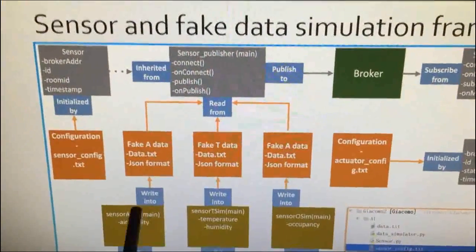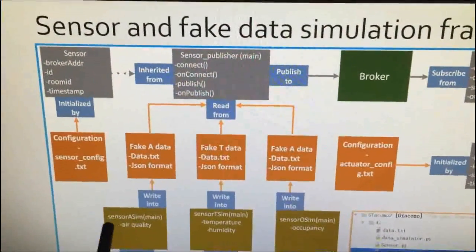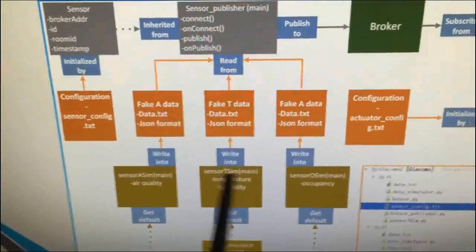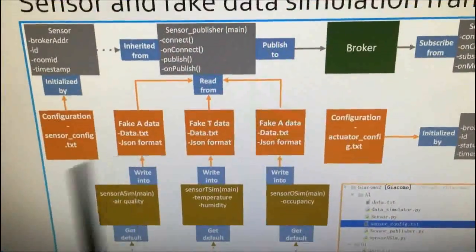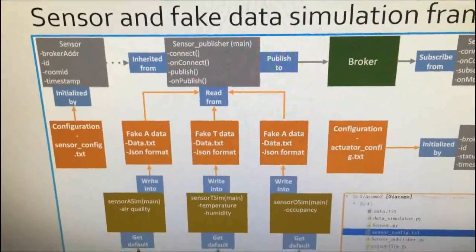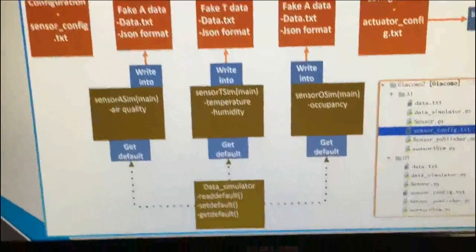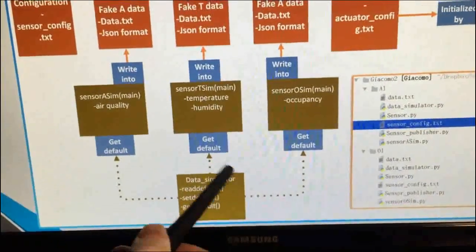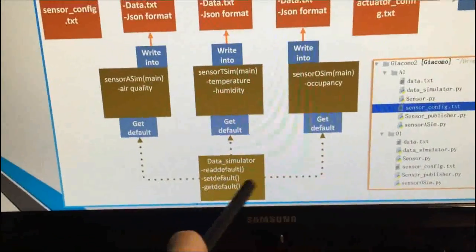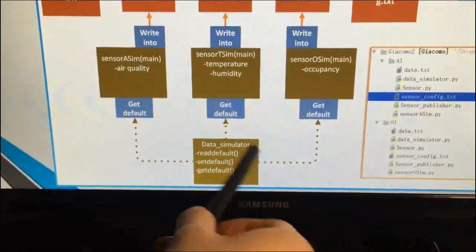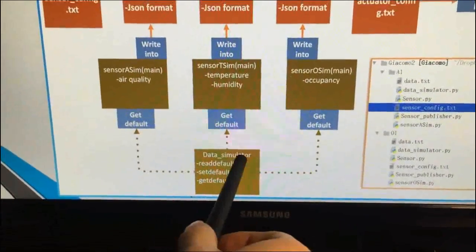In this part you have 3 scripts called sensor A sim, T sim, and O sim. These are basic functions to simulate the data. Also, these 3 functions will get default data from a data simulator.